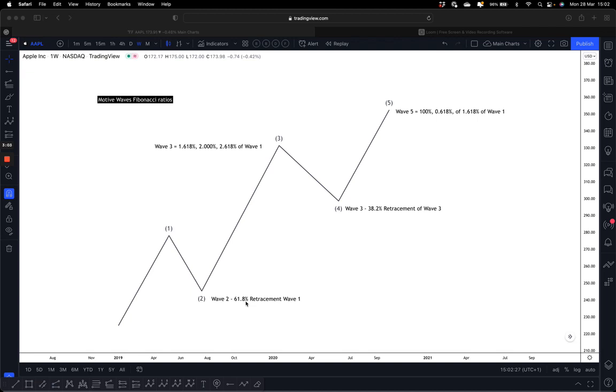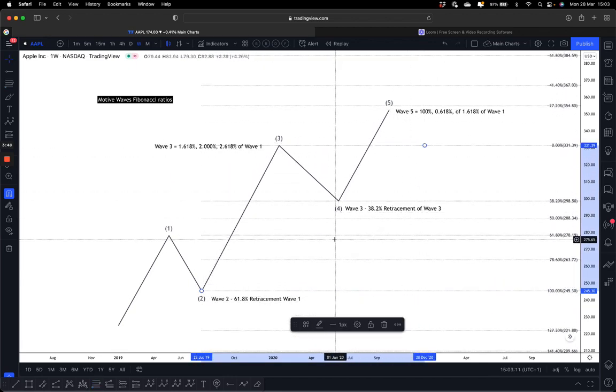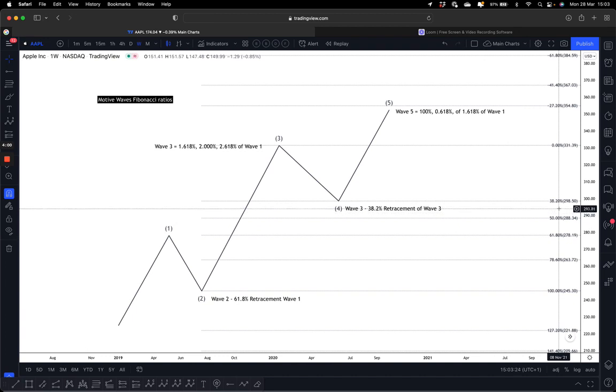I want to stick to retracements again. We know wave 2 is one of the corrective waves, and wave 4 is also one of the corrective waves. And wave 4 actually corrects less: the most common ratio is around 38.2% retracement of wave 3, this wave here. So it's not similar in percentage to wave 2, for many reasons. One of them is that wave 3 is usually the impulse wave, the extended wave out of the 5-wave sequence. So when we do the retracement tool on wave 3, it wouldn't go as deep. It can go up to 50%, 61.8, as long as it's not breaching into the territory of wave 1. But the most common ratio we have noticed is 38.2.